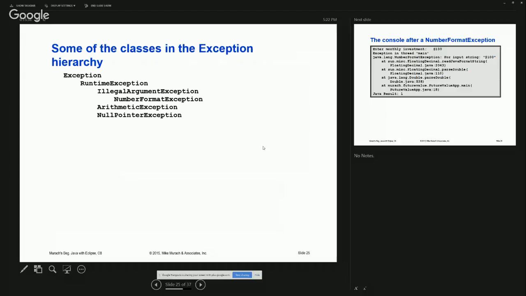First of all, what are exceptions? There's a class Exception, and it's a hierarchy of subclasses that go with the Exception class. They're all documented in the Java Oracle documentation. And each of the subclasses handles more specific cases. So the Exception object is the most generic.